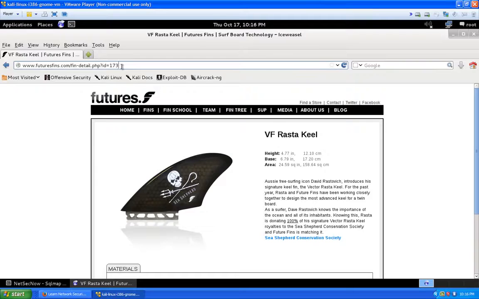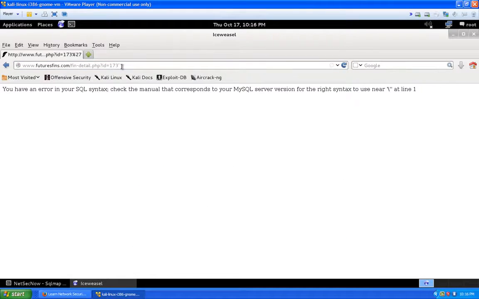So basically right after the id= and then whatever number they put after that, you're just going to type an apostrophe and hit enter. And you can see, of course, it says you have an error in your MySQL syntax. Check the manual that corresponds to your MySQL server version for the right syntax to use near / at line 1.